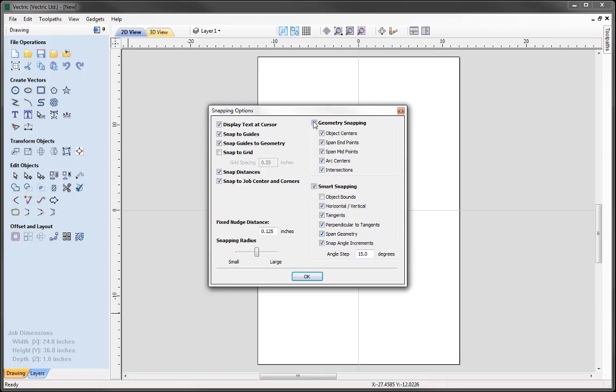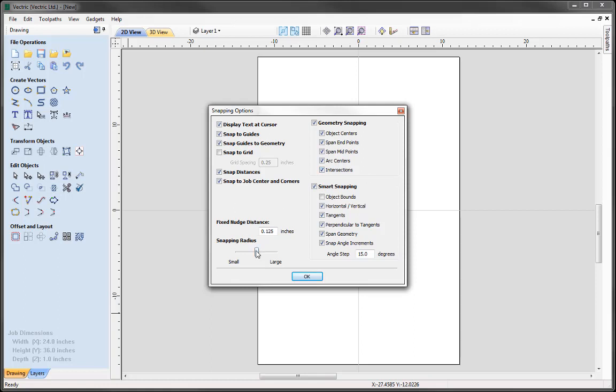Not only can I see they're switched on because of these checked boxes, but I can actually see them in the toggle bars in the view toolbar at the top of my view here. Okay, so they're both highlighted blue, meaning that they're switched on. Having smart snapping switched on will allow me to easily snap to lines and extensions that really don't exist as geometry, and so this makes it quicker and easier for me to draw shapes and align objects in the software, and you'll see this demonstrated throughout this tutorial.